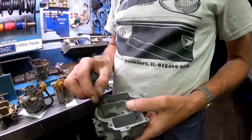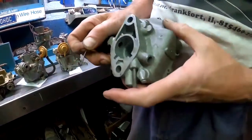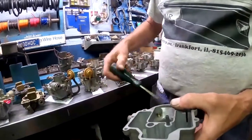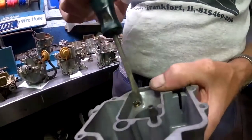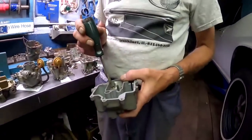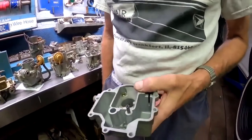In other words, we're adding extra fuel to the idle circuits in all of them that use this idle circuit, which is both the upper hole that they just added that year and the transition hole plus the idle circuit. They're getting more air in there to help lean out the mixture. Okay. It is adjustable on the 66 and 67. We could screw that down until it was fully seated in there, at which time it wouldn't really do anything, and you revert it to being like an earlier carburetor. But this was handy for meeting the emission standards. This was a factory set part. It really doesn't talk about it in the shop manual because you're not supposed to fiddle with it. But of course we do.